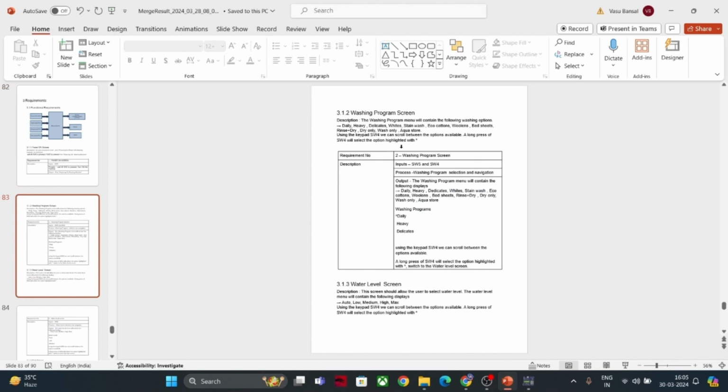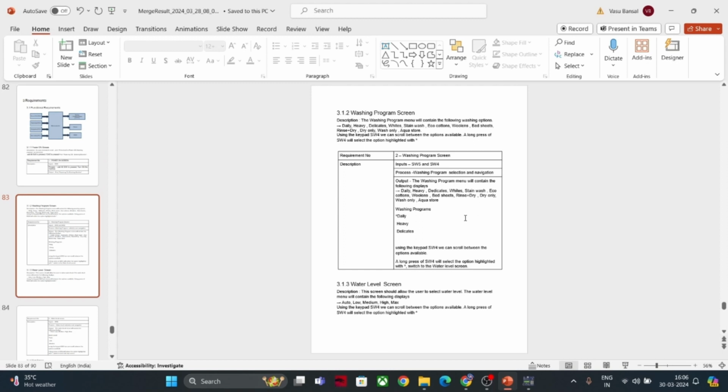As we do this, a washing program screen will display, containing a menu of washing options: daily, heavy, delicate, white, stain wash, eco cotton, woolen, bed sheets, rinse plus dry, dry only, and so on.